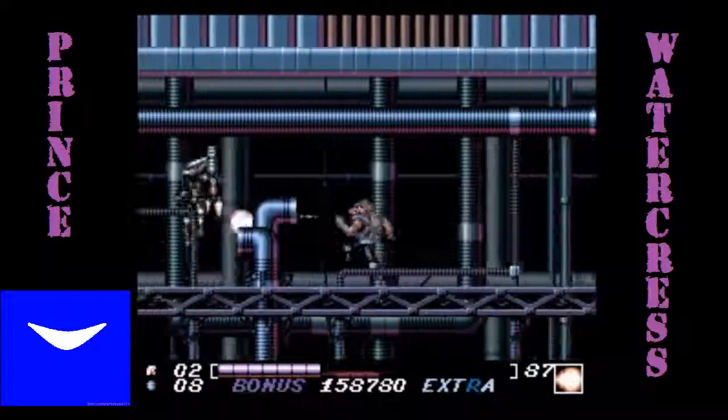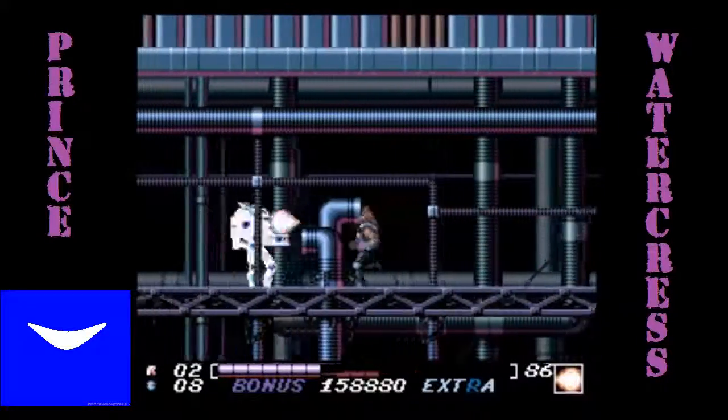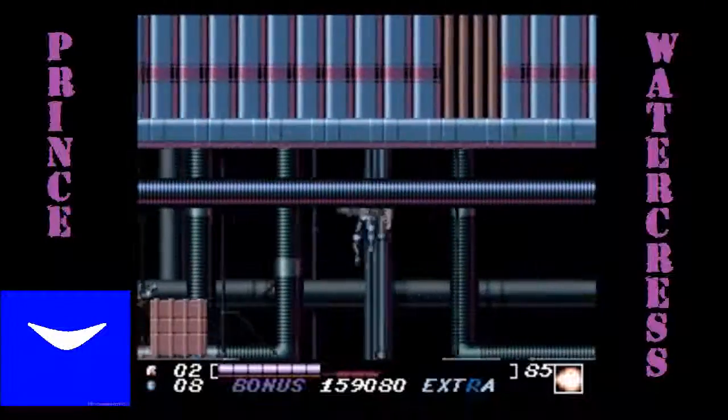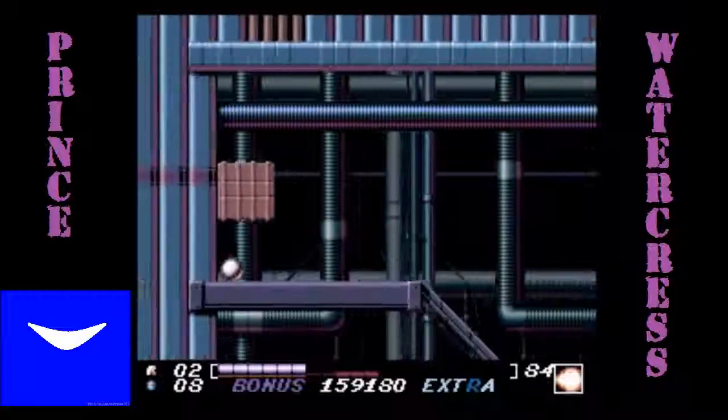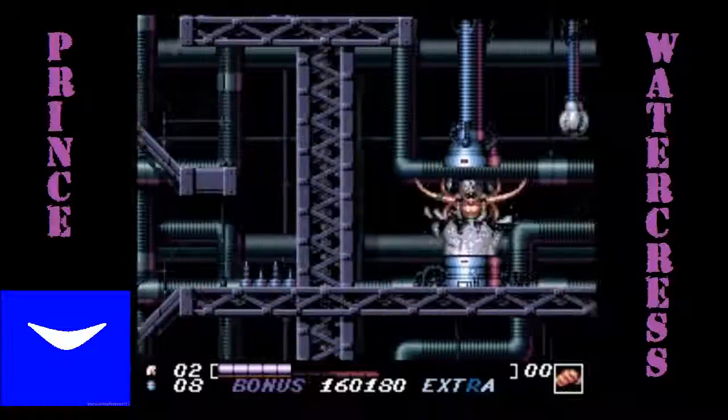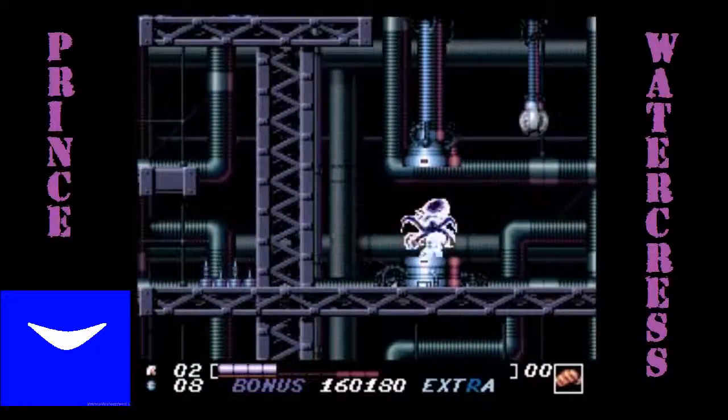For now, we're just going to continue to the left, and we're just going to run and go with the big fireballs to take care of all these guys in just one fell swoop. After jumping over some spikes, we have another big silver orb that we can pick up for points, and I just lost my wolf form.